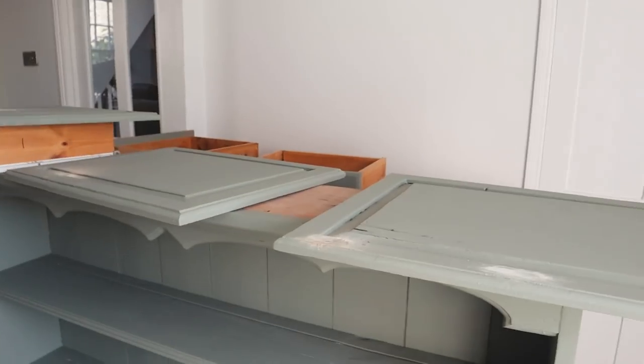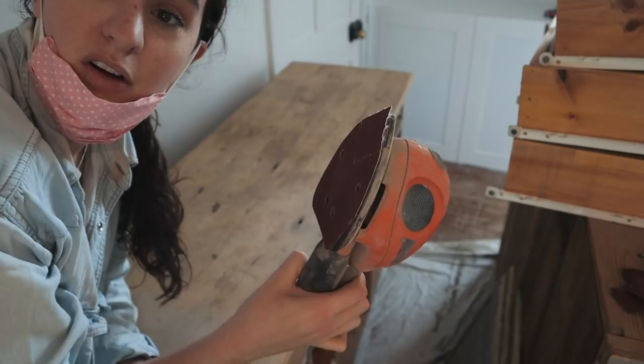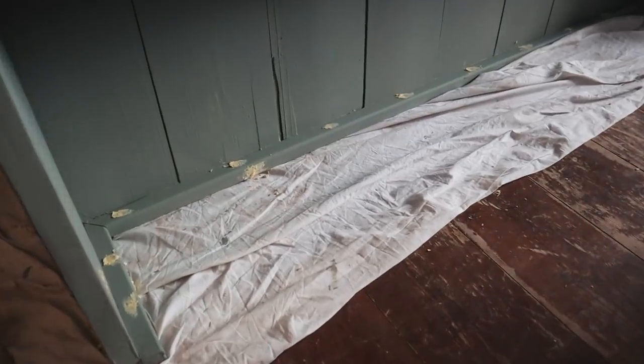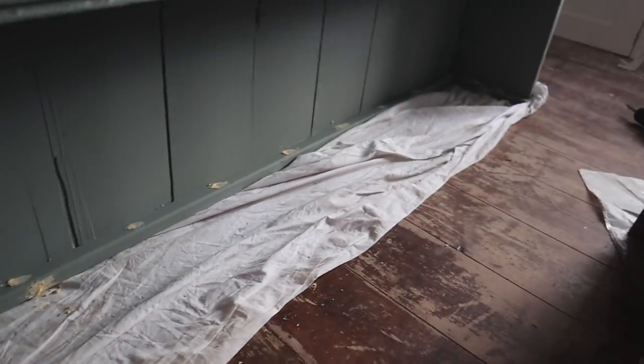So here it is. But I'm in love with the colour. And I'm in a lovely bright kitchen. Honestly, one of the best DIY tools that we've ever purchased. So I've filled all of those little holes. I'm always the type of person who wants to just get the job done.